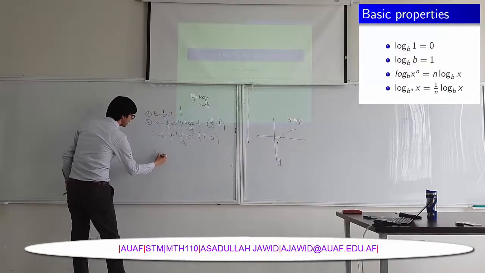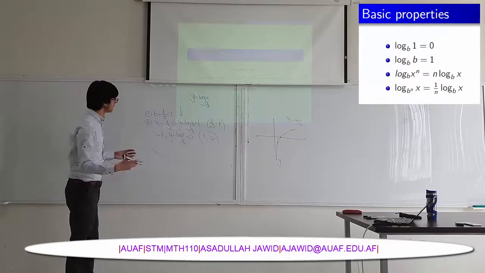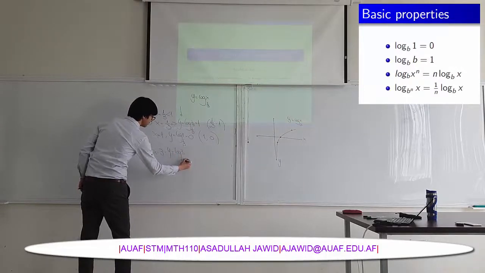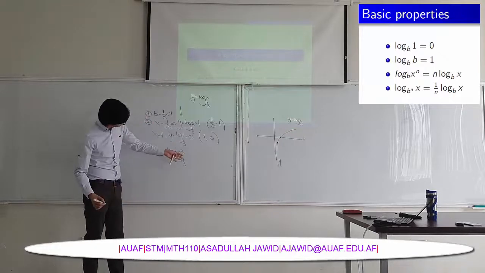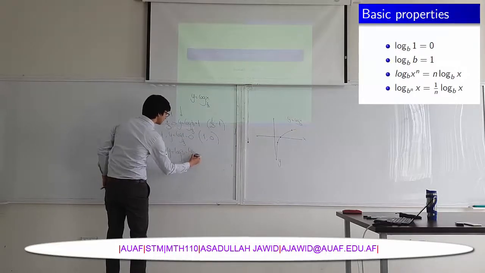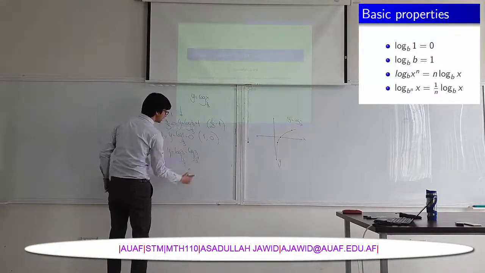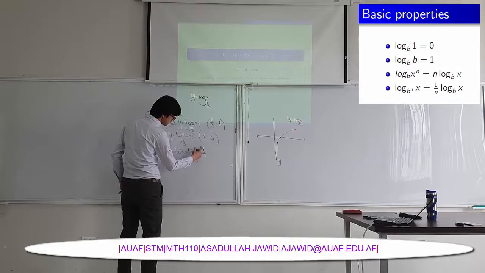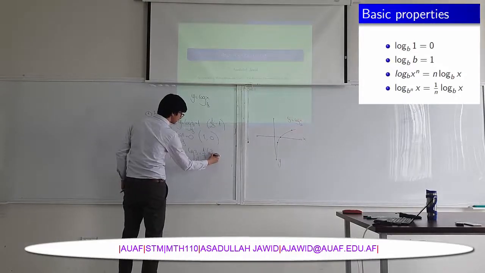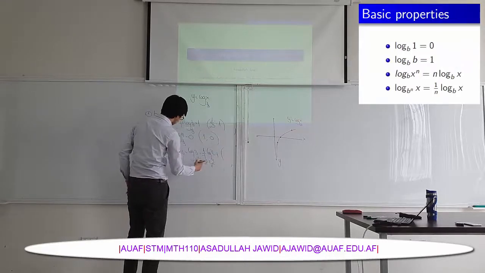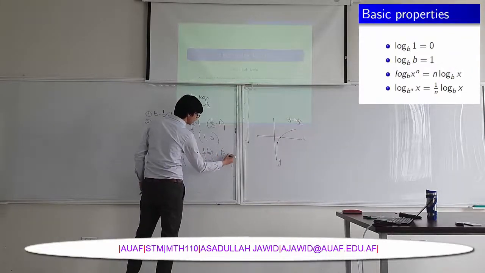The third point, we give a value which is bigger than 1. Let's choose 3. If x is 3, y is equal to the log of 3 in the base of 1 over 3. Now here, in order to simplify this logarithm, we have to use one of the properties and write the logarithm of 3. 1 over 3 is 3 to the power minus 1. Now we move this at the front and inverse it. 1 divided by minus 1 times the logarithm of 3 in the base of 3. Well, this is minus 1 and this is 1. Minus 1 times 1 is minus 1. Therefore, the third point is x = 3, y = -1.